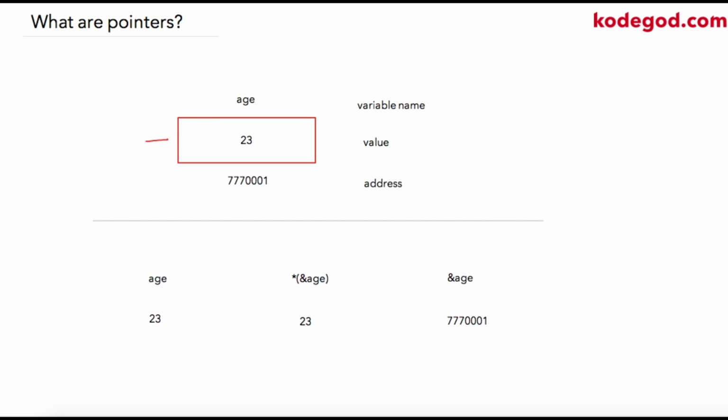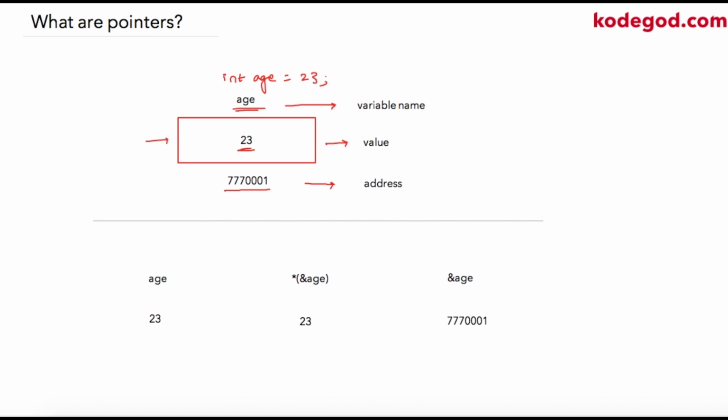Let us consider this as a memory location, and we have assigned this memory location to the variable age with an initialized value of 23. So our standard statement would be something like this: int age is equal to 23. All memory locations have some address associated with them. That is how the compiler accesses the variable. So this age is your variable name, 23 is the value stored at the address of age, and this is the address.